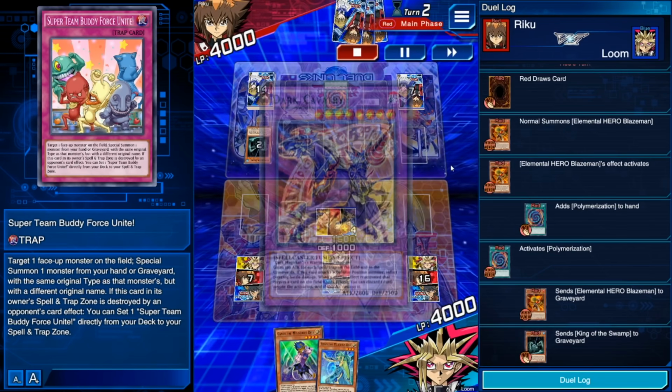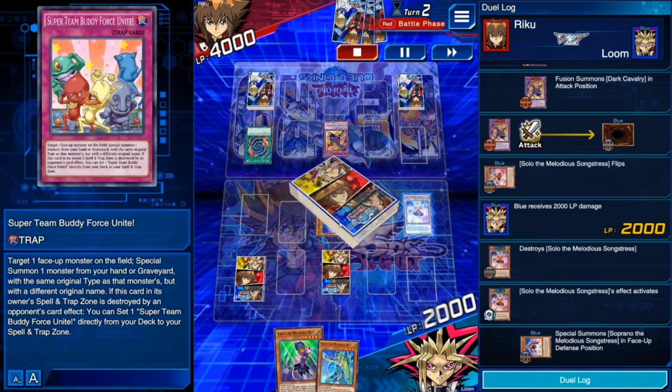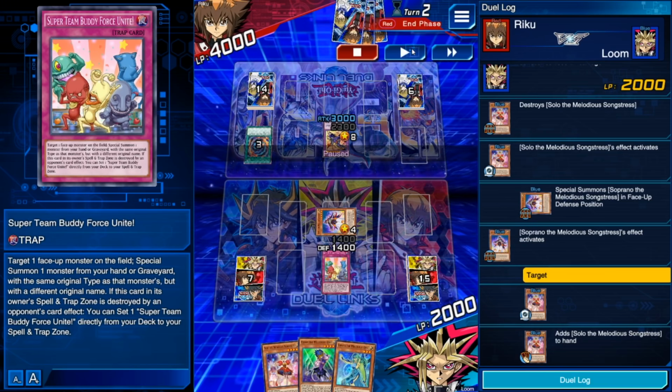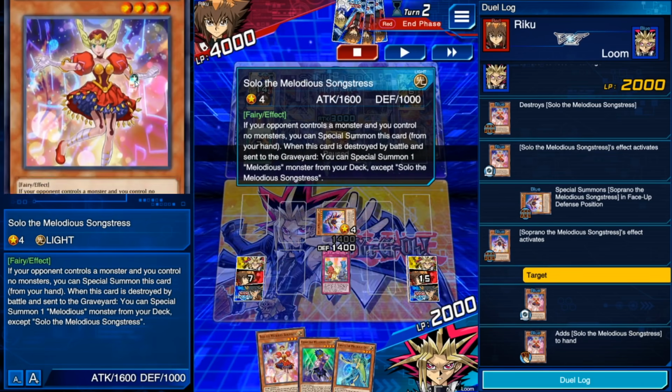So opponent's gonna summon Cavalry. Cavalry swing in, destroy a monster. We're gonna special summon our Grill from the deck. She's gonna add back the monster from hand. It's a pretty cool little combo. This dude gonna add back the card that literally just special summoned her. Pretty good.